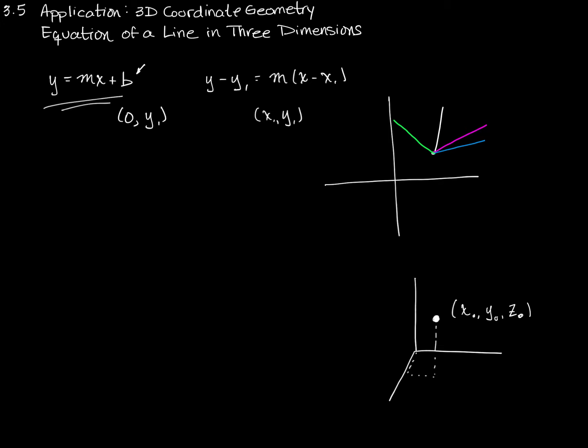And instead of a slope, we're going to use something called a direction vector, because we now know how to deal with vectors. And again, once we get going here, it'll be easy to see how to use that. So we're going to call our vector v, and we'll just use the components of vector v, a, b, and c.